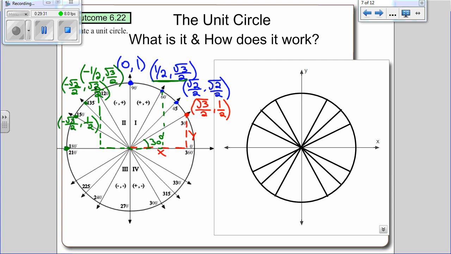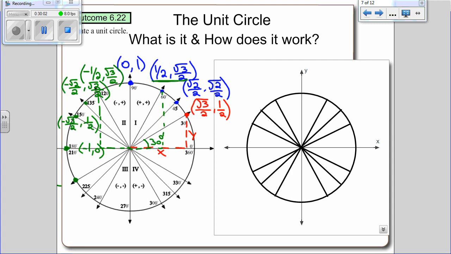I can do the same thing over here now. I'm down in this quadrant. That would be my 30-degree special triangle. So if I'm looking at it, this triangle should look the same as the one in the 30 degrees. It does look the exact same. So the point should be the exact same, except now it's going to be -root 3 over 2, and negative 1 half. Like that.